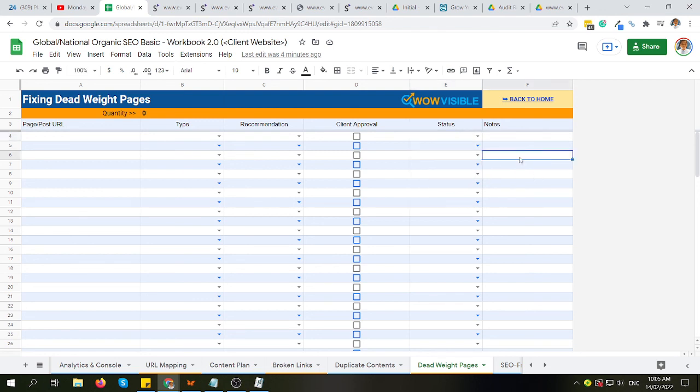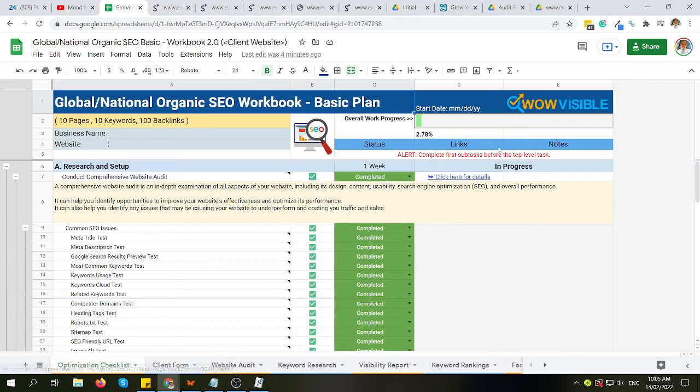Okay, so basically this is the role of the CRM, rather the client approval. This one is the role of the on-site expert, because you're the one in charge to fix the dead weight pages. Okay, so you go back here.